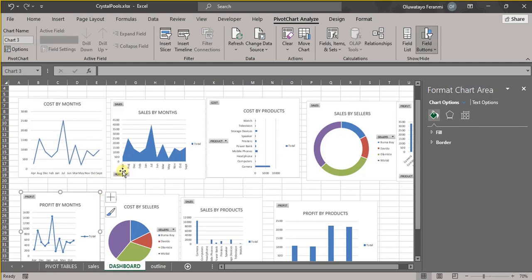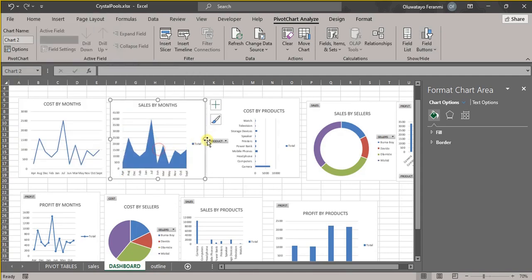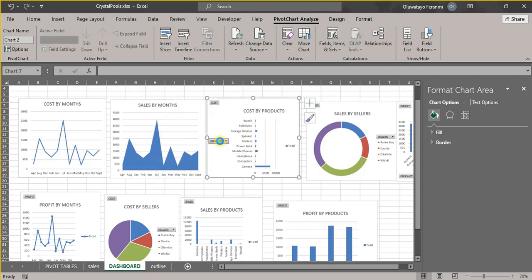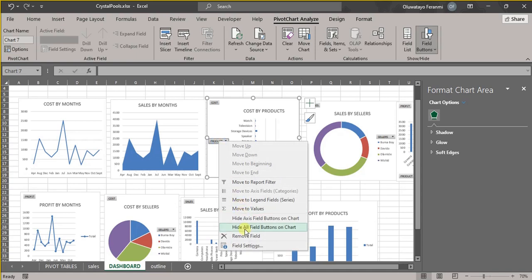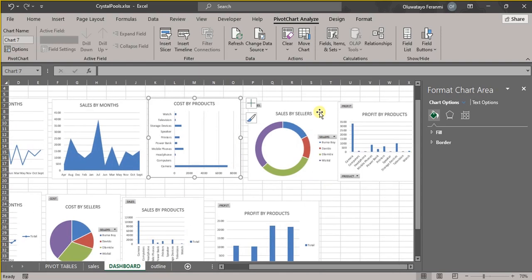All right, so let's do that for everything as well. Remember, they are just filters, so you may need them, you may not need them, depends on you. What I'm doing is not the standard, it's just my preference.